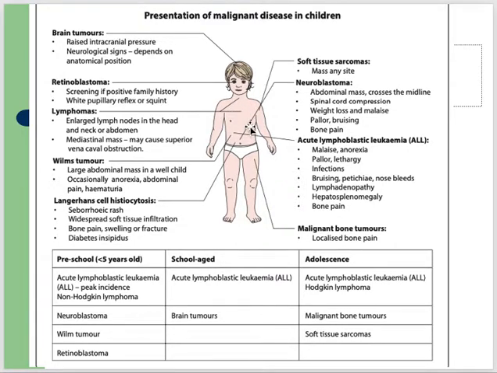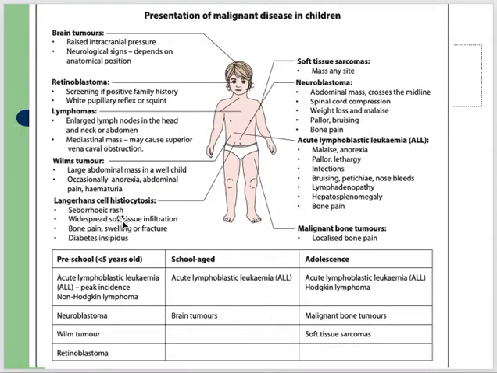Once they have done the staging, they go for the treatment. The treatment remains somewhat the same. In this case, they will do nephrectomy; they are going to remove that kidney. They are going to provide chemotherapy or radiotherapy. The good thing about Wilms tumor is that the survival is very good. Most of the children survive long-term. So with Wilms tumor the survival is good, and even with retinoblastoma the cure rate is good.